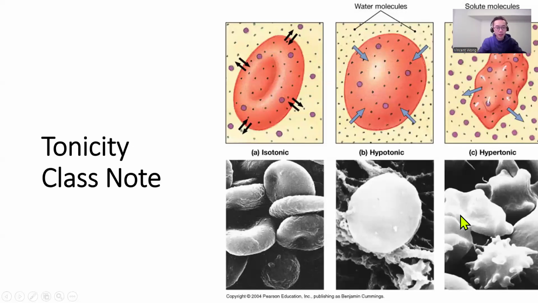In this picture, you can see basically what we're trying to draw, right? And you can see isotonic. This is a red blood cell. It's fine. It has that very distinct indentation shape in the middle, and it is in the best possible condition that it can be. If you drink too much water and you lose too much electrolytes, then the environment becomes hypotonic and the cell is going to swell up.